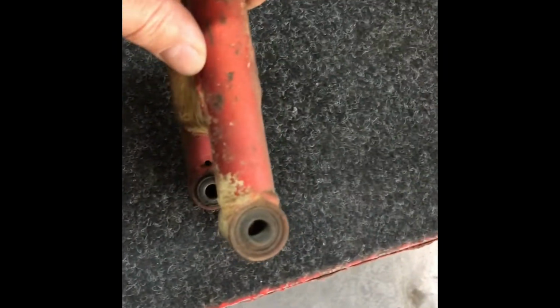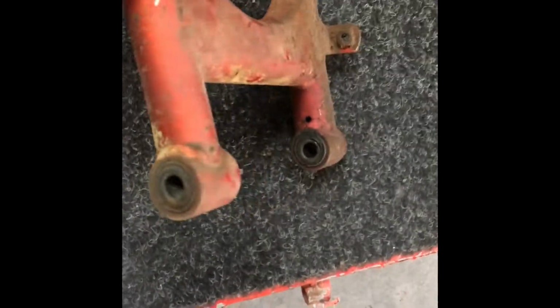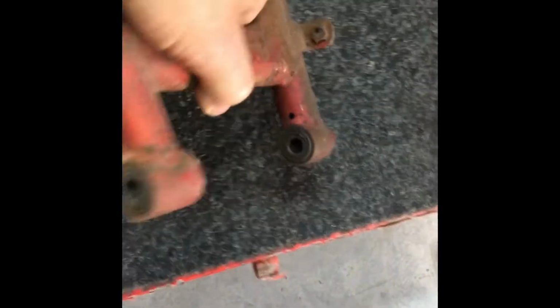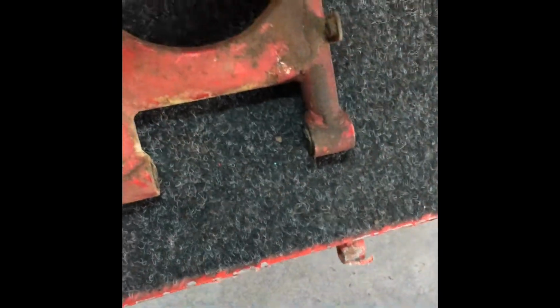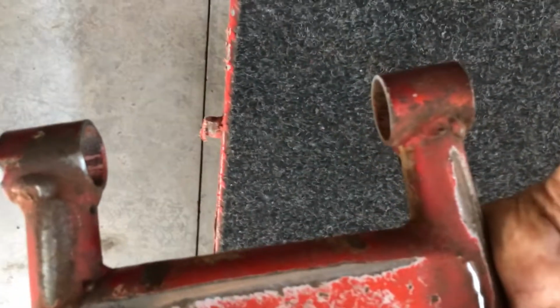I just want to press these bearings out. Bushes. They've been in there for 50 years, so we'll see how they go. I could probably make something up, but I'd rather just use them. So I'll get them out. I don't want them to be powder coated. Alright, got them off. Bit of a trick without crushing that. You got to be careful that doesn't collapse.